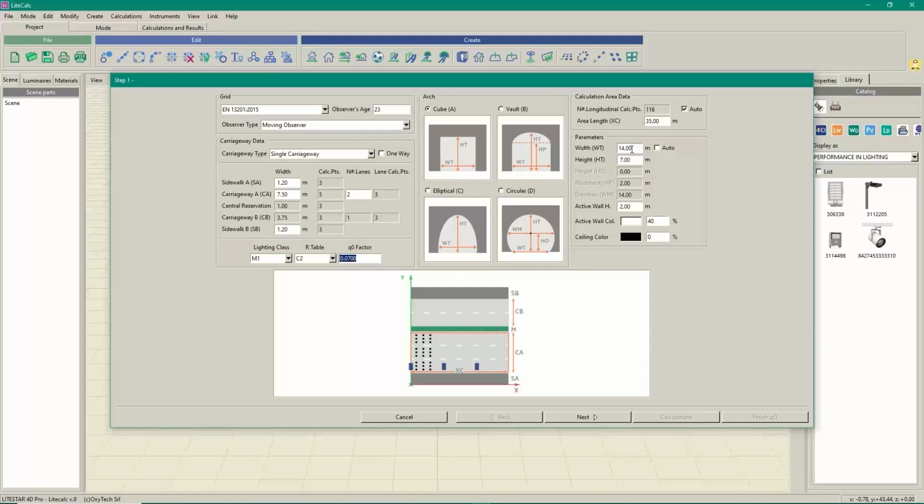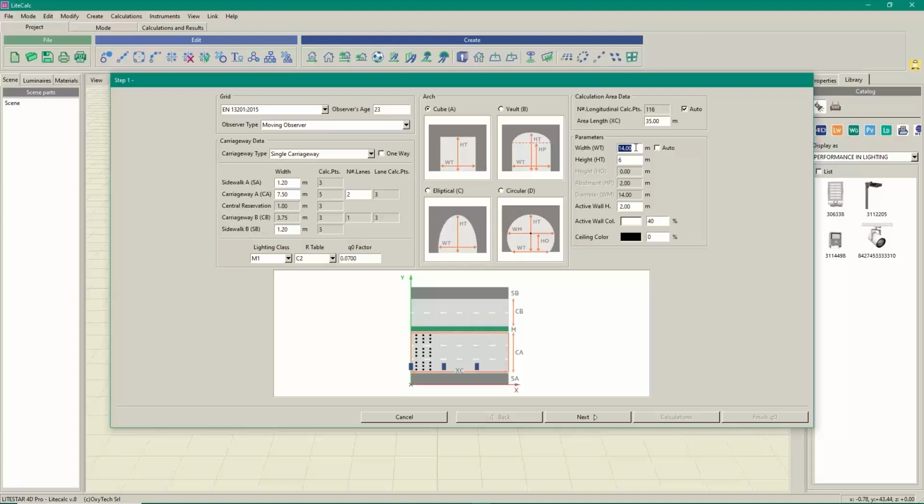At your right, you have the related parameters. So in this case, we have to simply define the width of the tunnel and the height of the tunnel. In here, we may say that it is a tunnel with a 6 meter height. And the width is defined over here, the WT. As you can see, the program is proposing 14, so it is possible to have a wider tunnel than the carriageway and the sidewalks, because if we sum here, we have 9.9 meters, and the program is proposing 14.